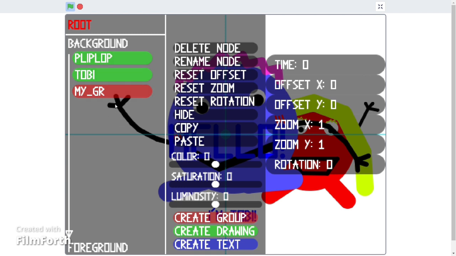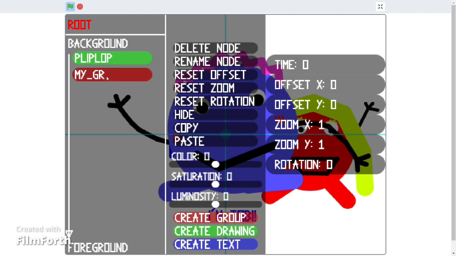Now let's try to put one of the two drawings we created into the group that contains the text node. To do that, hold space and pick one of the drawing nodes as if you wanted to change its order in the list as we learned before. Move the picked node over the group node and release the mouse click, and then the selected node should disappear.